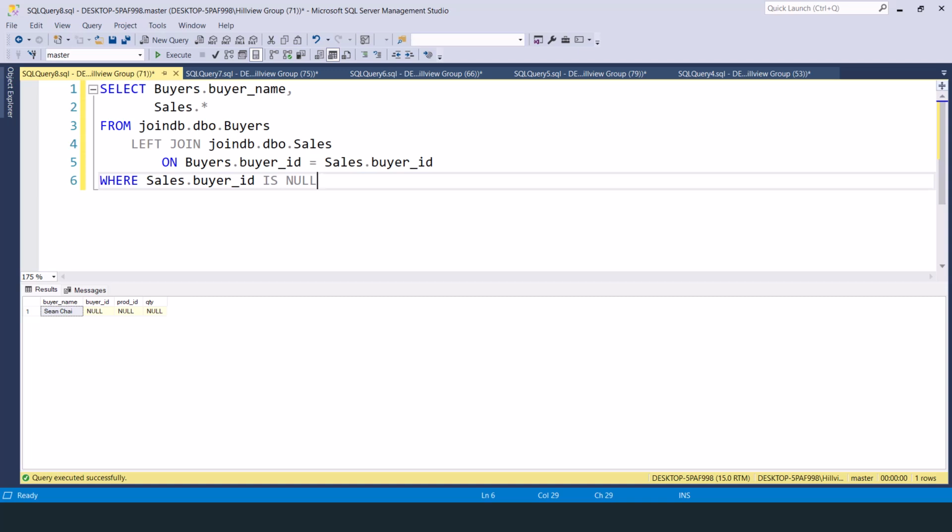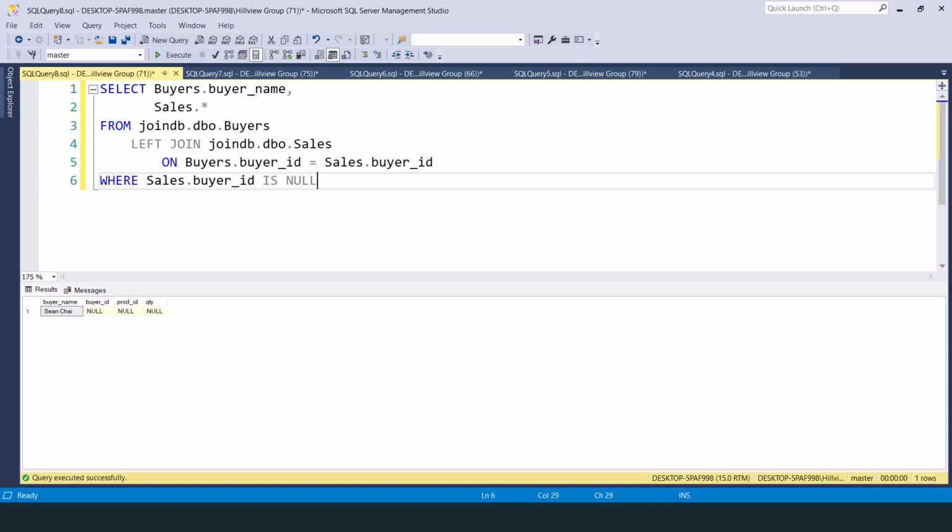I have returned columns in the sales table for clarity in this demonstration. Displaying null columns won't be required in real-life situations. See if you can write a query to return the product or products that have not been sold in JoinDB.